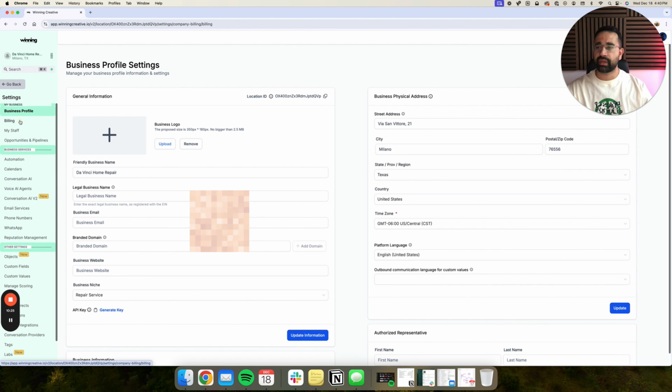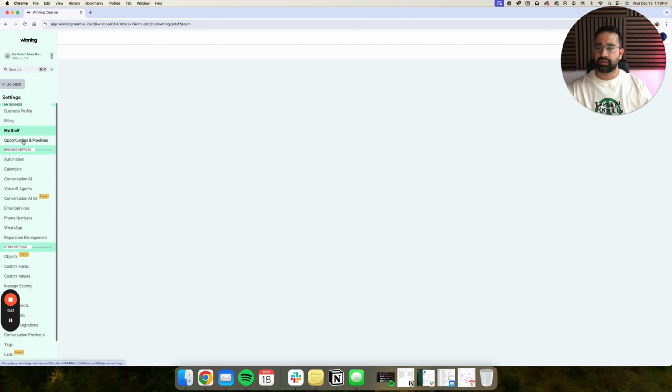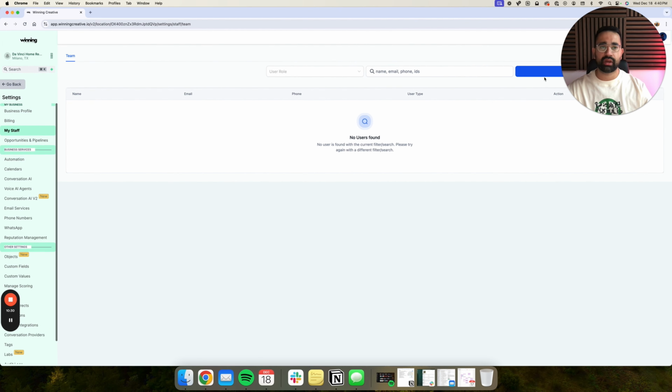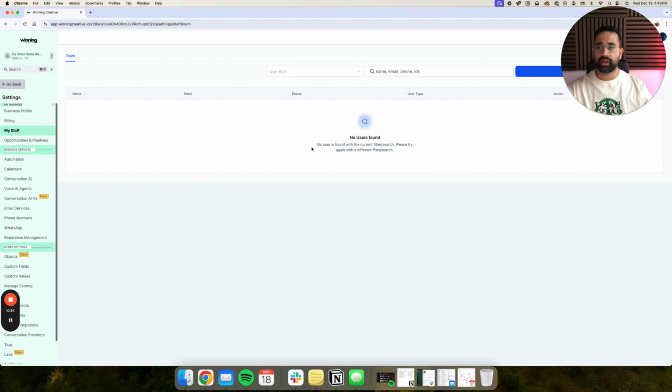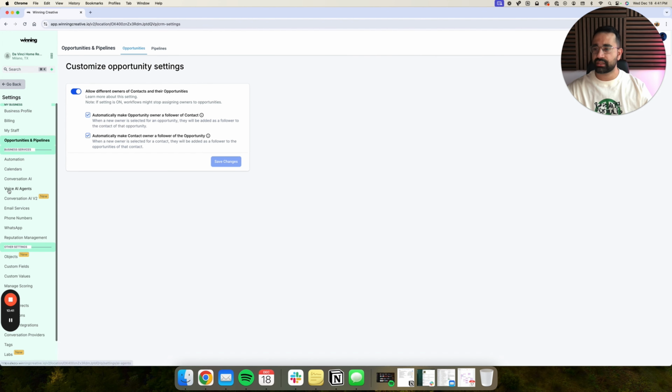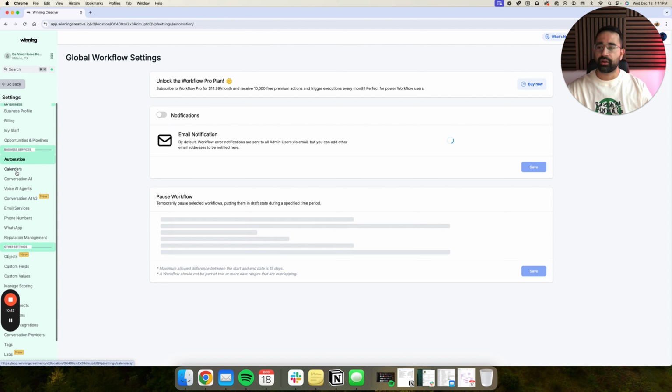In here, you can set up team members. Anybody that you want to add, you can add as many as you want, which is pretty amazing. So definitely take advantage of that. Get your folks in there. You can build different pipelines and things in here. You've got your automation capabilities.